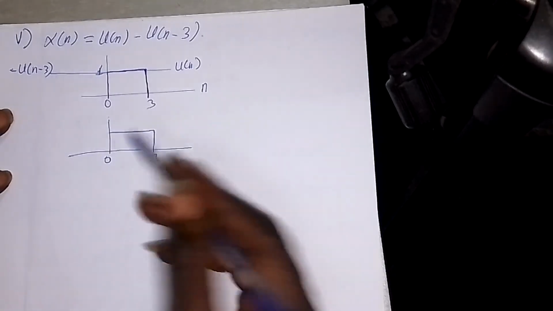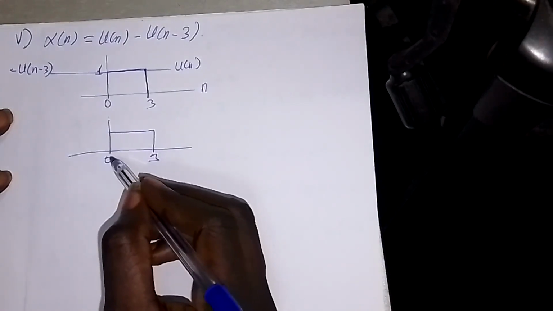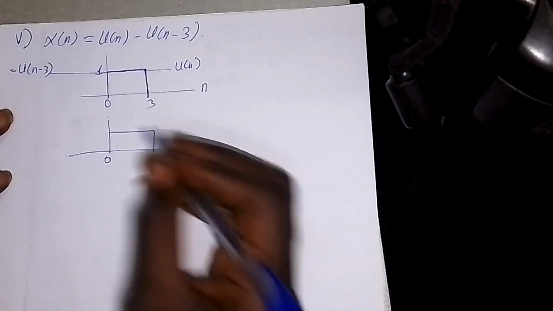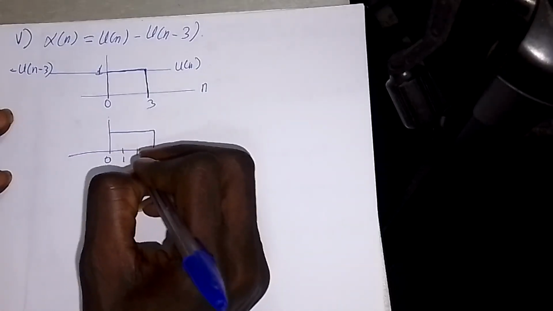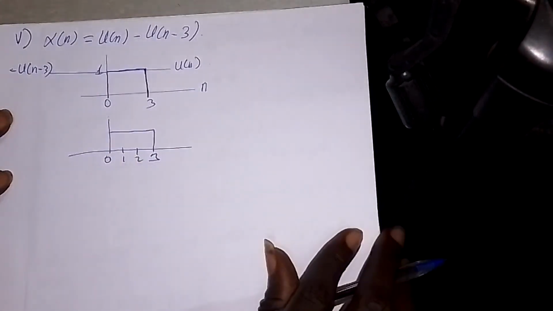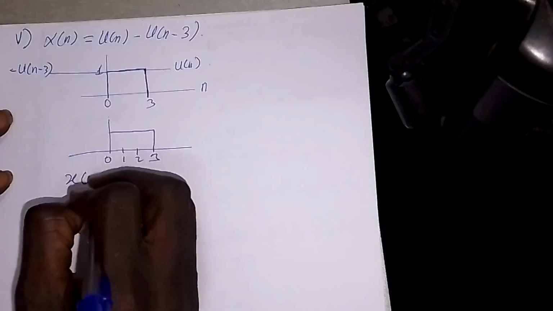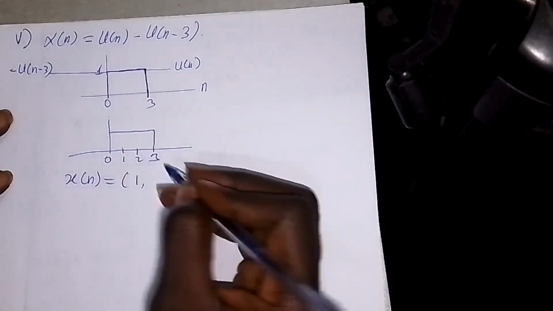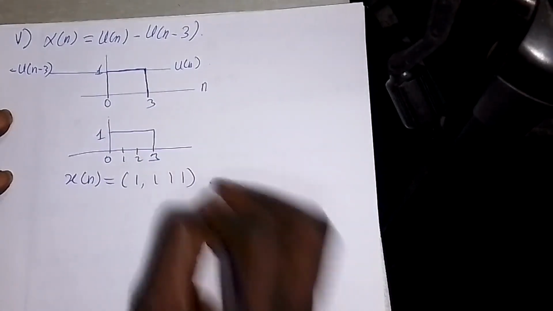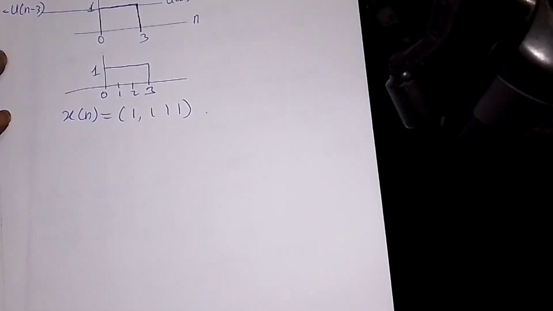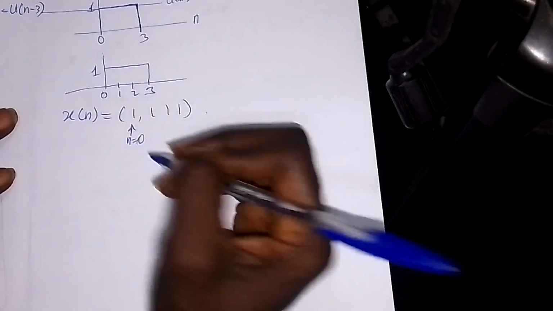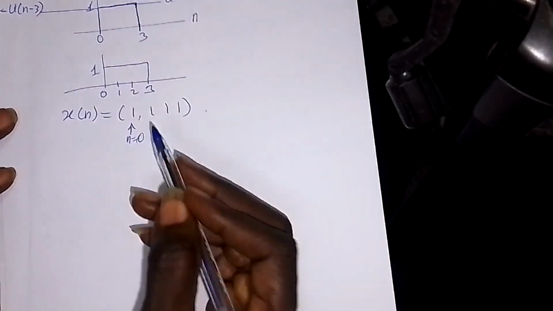So which values can I have here? I can have x equals 0, and I can have x equals 1, 2, and then 3. So I can have 1 here, 2 here. So basically this becomes my signal of interest. Now what I can say is that x of n has a value of 1, so 1, 1, 1. Basically that is what the signal implies. Here I can say that this place is n equals 0, and then it goes to this particular place.